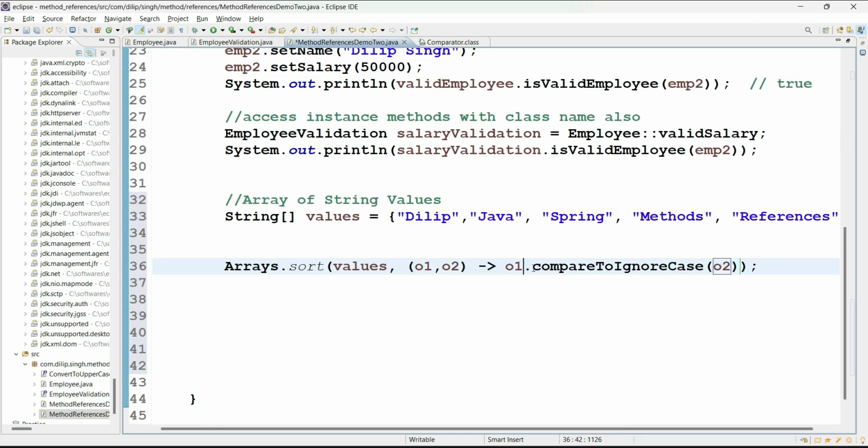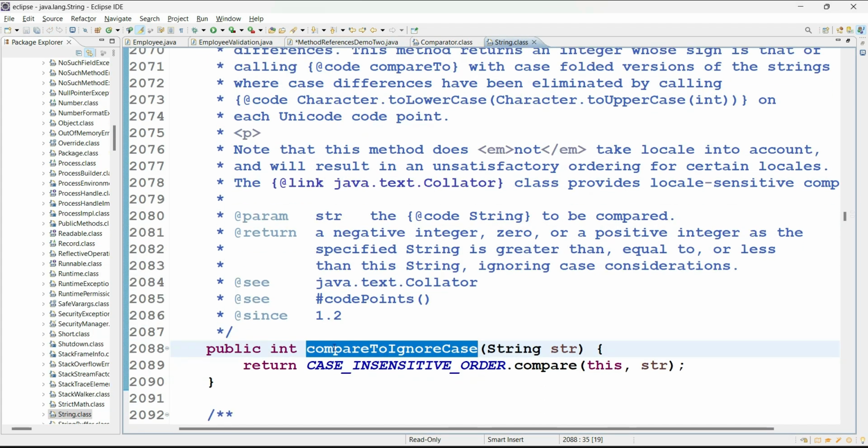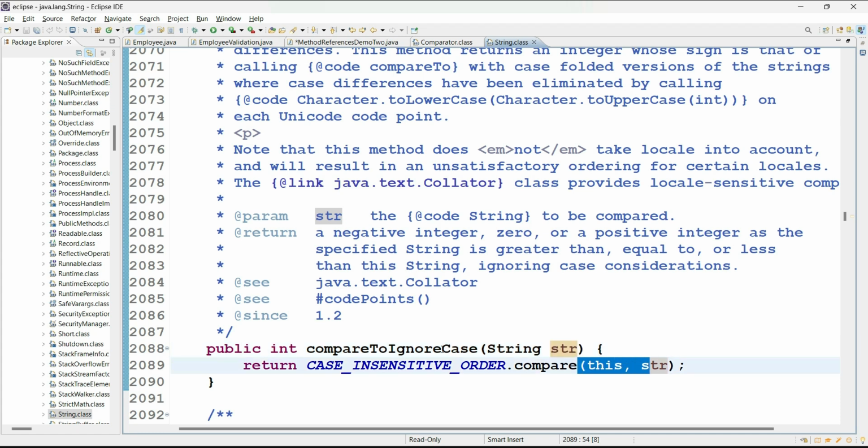Here also, the predefined method belonging to the String class called compareToIgnoreCase takes two values. Let me open this method also from the String class. If you see here, compareToIgnoreCase is comparing internally the current string value with the provided string value. Total two string values are taken here.